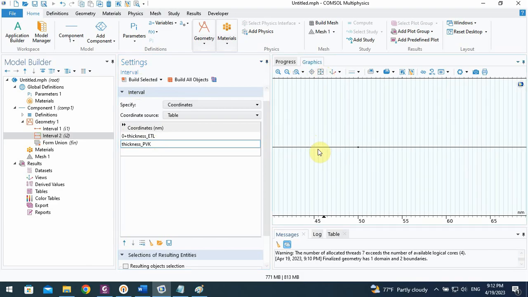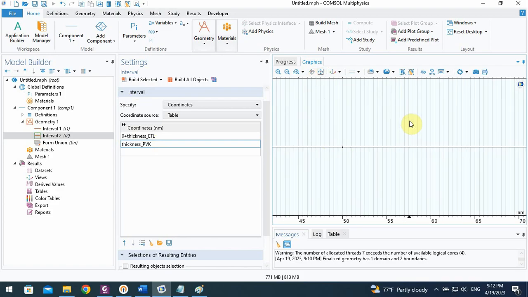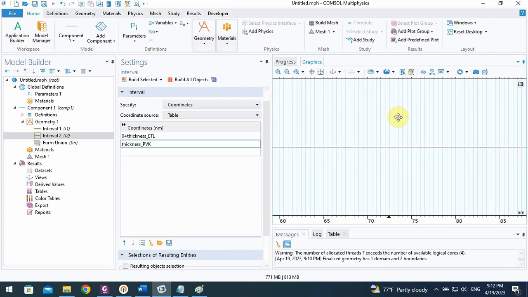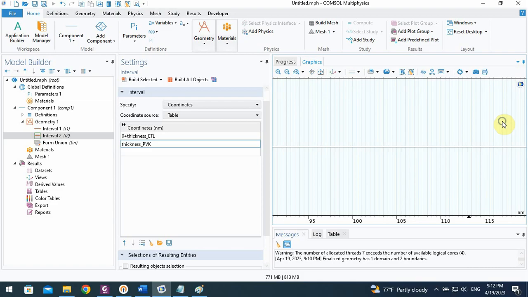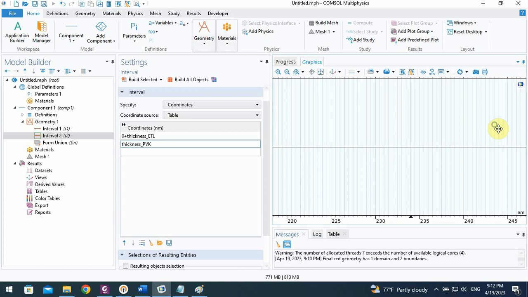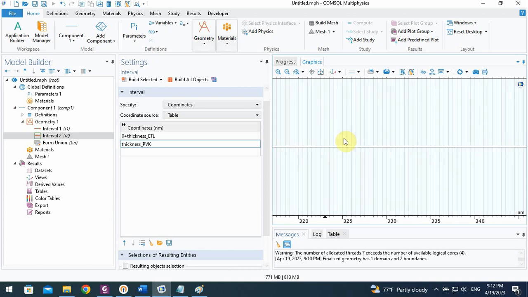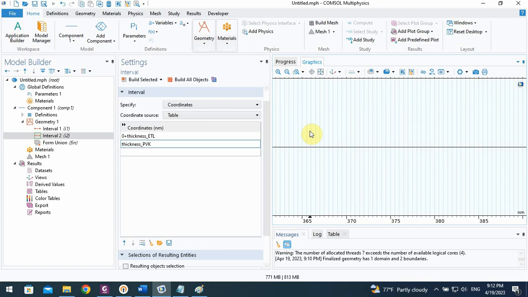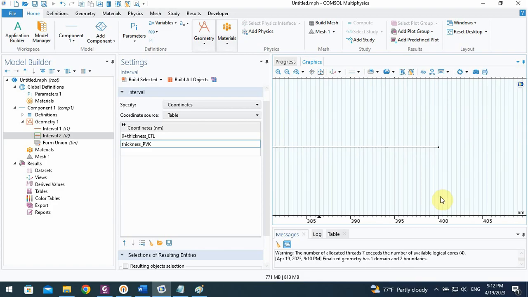Look at this: from 50 nanometers, by right clicking and using the touchpad, I can move this geometry anywhere that I want.